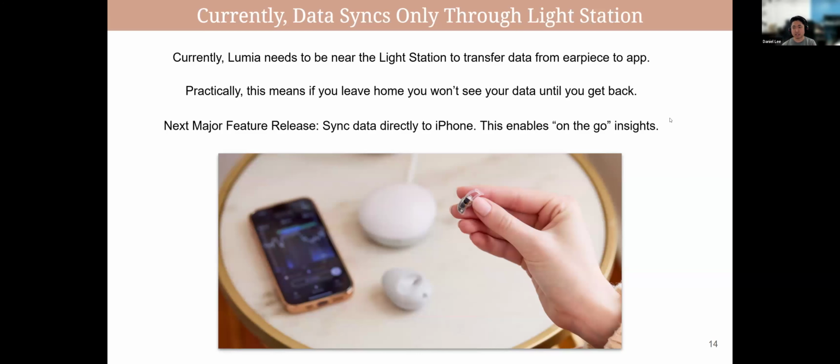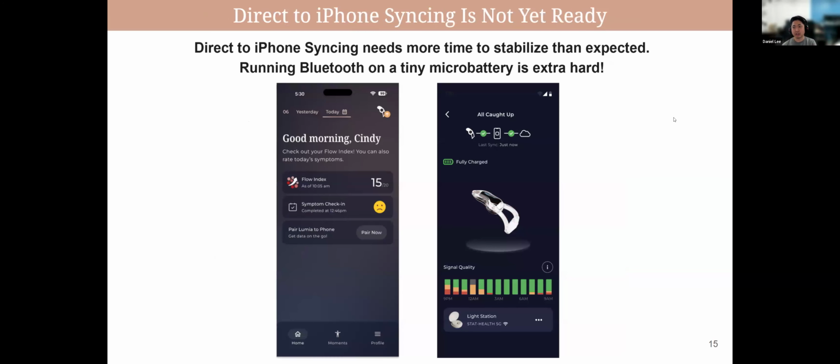But that is a major next focus, which we thought would be ready at the beginning of this month, but it's taking a little more time than we expected. We do have it now on team members, but it's been having issues for beta members. You all know the fainting issues that happened earlier. That's happening more with the phones, as well as some data gaps, which we are trying to solve in a controlled environment before releasing it. That's why the direct phone connection has not gone out yet. We want to make it more stable and not lose data too frequently.